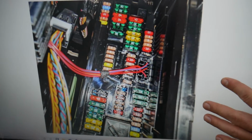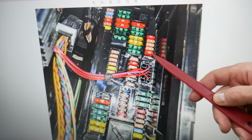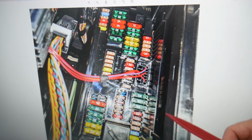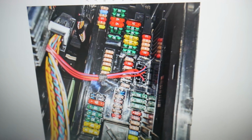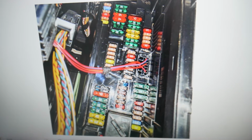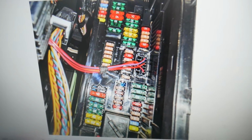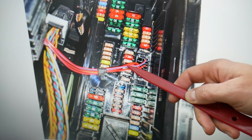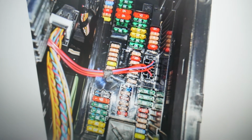For the instrument cluster, guys, we'll need to check, okay, up to 5 different fuses. You wonder where they're located. The first fuse that we need to check is fuse number 5, right here, very important fuse. Next, you need to check fuse number 8, right here. That fuse will need to be checked. After that, guys, you will need to check fuse number 10, right here, that's fuse number 10 that you see. And then we need to check fuse number 13, right here. Check this one too. And lastly, we need to check, guys, fuse number 26, so that's 23, 4, 5, 26, it will be the one under that cable, it will be the 4th fuse in that row right here, guys, for the instrument cluster as well.